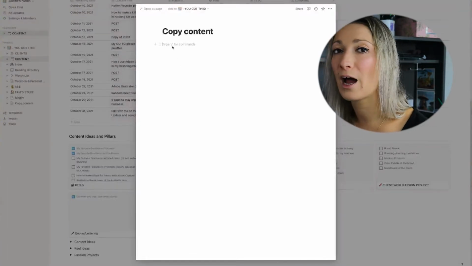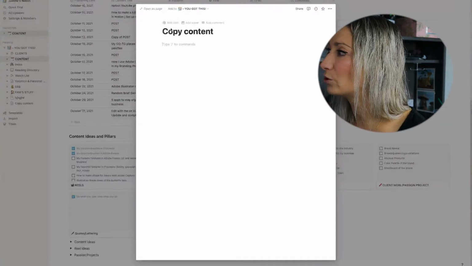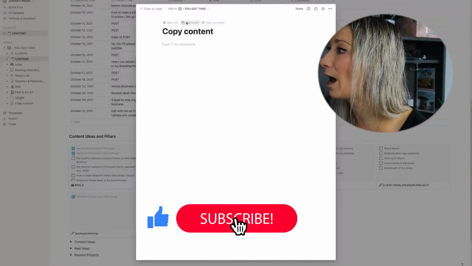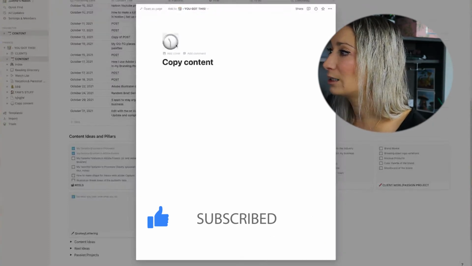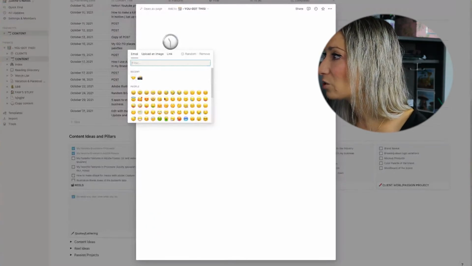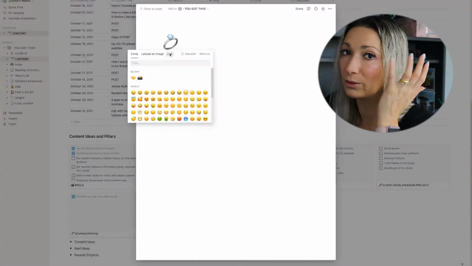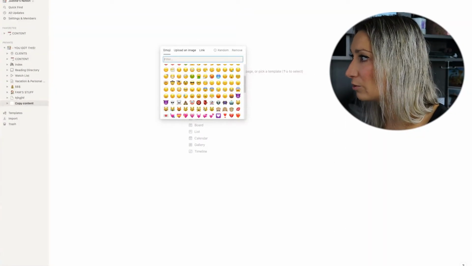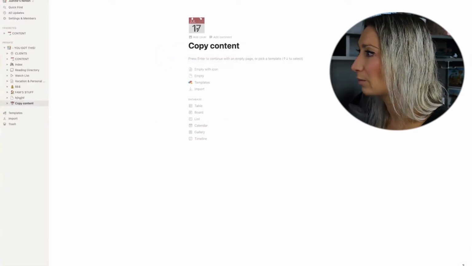But what if we want to add a cover and an emoji or another image like I've done? If you go over your title here, you will see that some options appear to customize. So you can add comment, add a cover, or add an icon. So let's add an icon. So yeah, I did a clock by default, I guess. You can just click on it and change it. So you can say random, or you can get through a link. So if you know a link from an icon or something that is moving, or do an emoji. So if I do an emoji from the calendar, I will choose the calendar. Obviously, we got an icon from emoji.